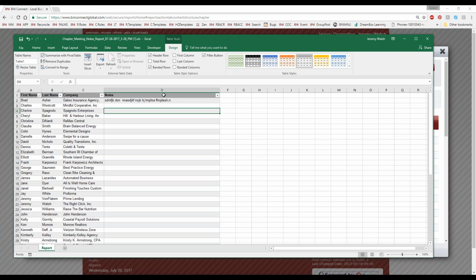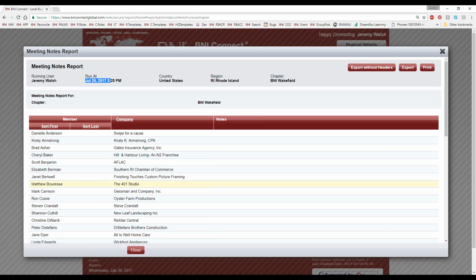And one of the advantages of saving it on your computer, for example, is that a lot of times, people will ask for a referral and you don't know the person yet. It might be 2 months, it might be 6 months, it might be a year before you actually get to meet the person that somebody else was asking to be referred to. Or maybe they need to build up that credibility first. You can use this to go back and archive them and look to see who asked for various referrals.